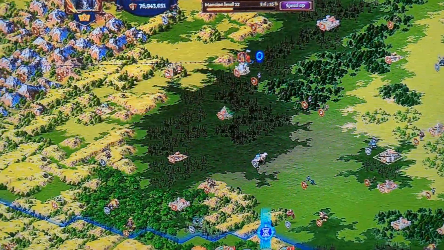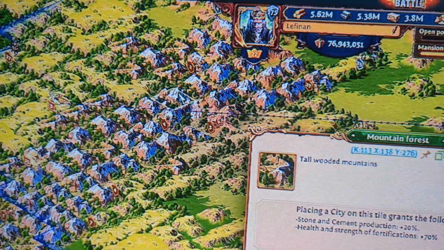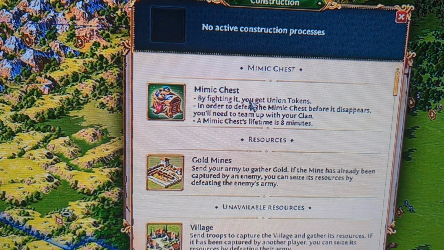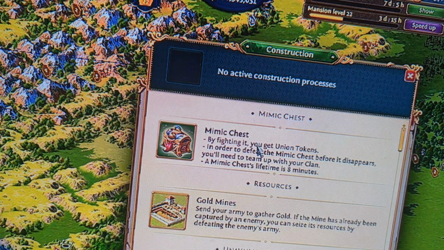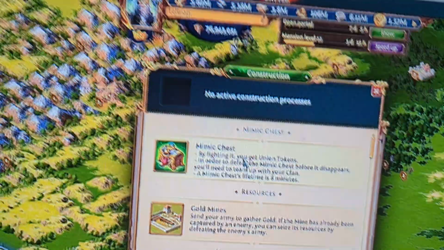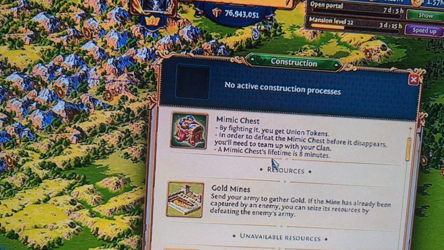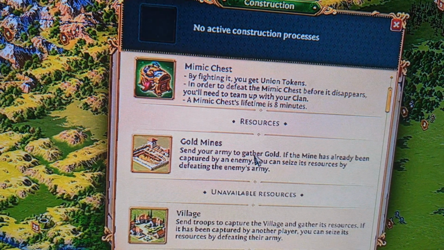All right. So I was alluding to it and I needed to get to it. When you click on a certain area and you have the choice to build, let's say we decide to build. There is a mimic chest that if you open, you have a certain amount of minutes to destroy it. I think it's like 8 minutes. And then your clan gets this reward out of it. I think you only get one free one, and then you have to find ways to get it. You could build gold mines.